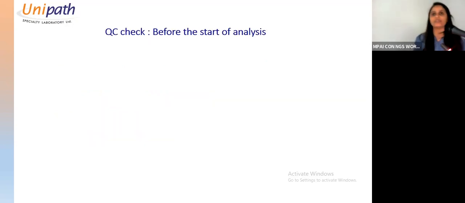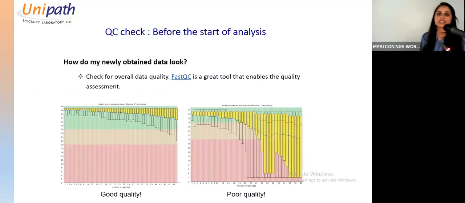Now we have a FASTQ file, but how will you know? As I told, if there is a quality like 2, you cannot see it if millions of reads are there. Can you check manually, like this read has a 2, this base has a 3? We cannot go like this, right? There has to be some way. So there are many tools which are there for quality checking. This is one of them. The tool name is FastQC.